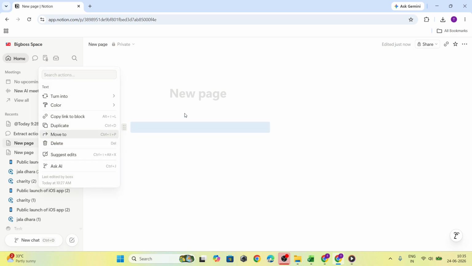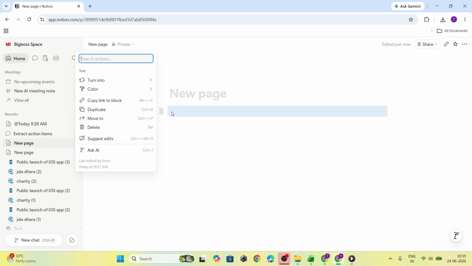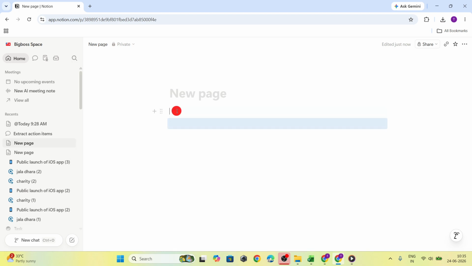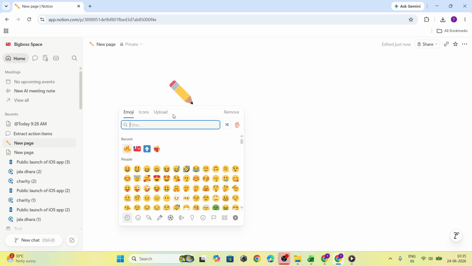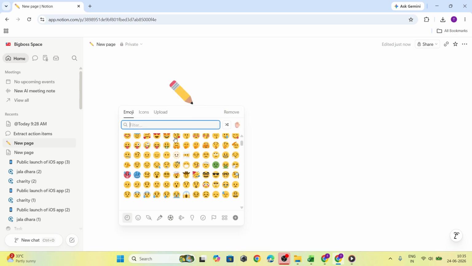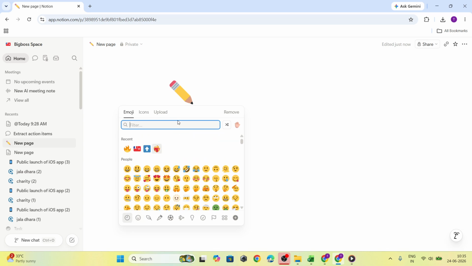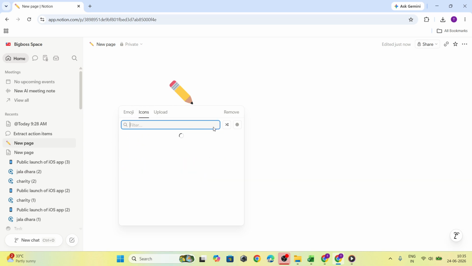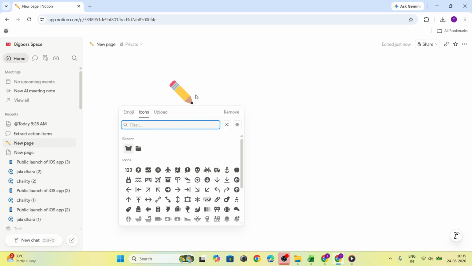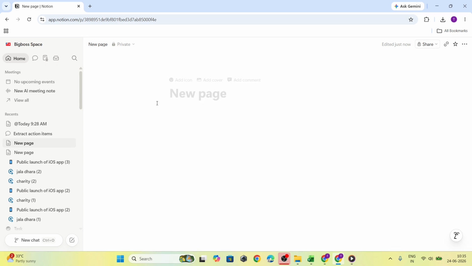The key is using a lightweight animated GIF or a transparent animated sticker so the icon looks clean and loads smoothly. To get started, first download an animated file you want to use. A small GIF or transparent sticker usually works best, especially if you are getting it from platforms that offer sticker-style animations. Keeping the file lightweight is important because smaller files tend to upload faster and display more reliably inside Notion.